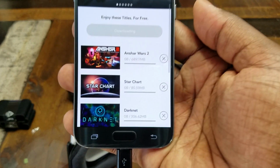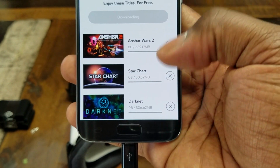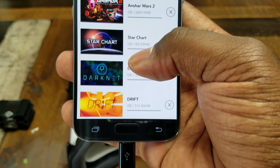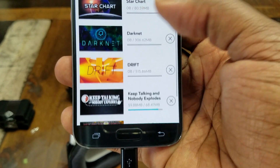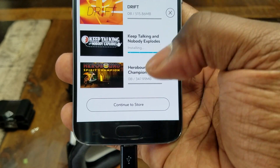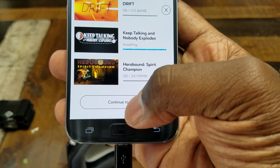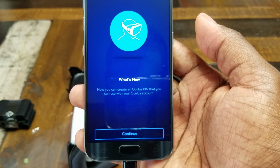And that's going to take a second. just to give you an idea of what some of the sizes on these games are. We've got roughly 700 megabytes. This one right here, the star chart, is a little over 80. 306, 515, roughly 350. So not too bad. I thought that we might be seeing something hit a gig or more.